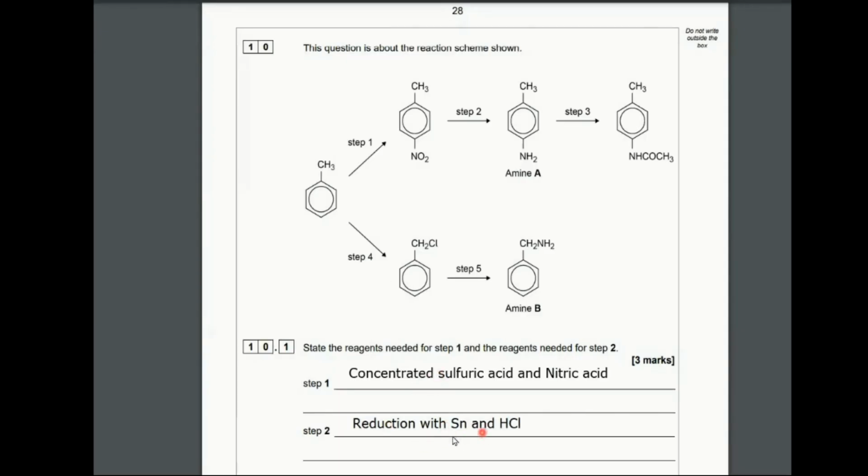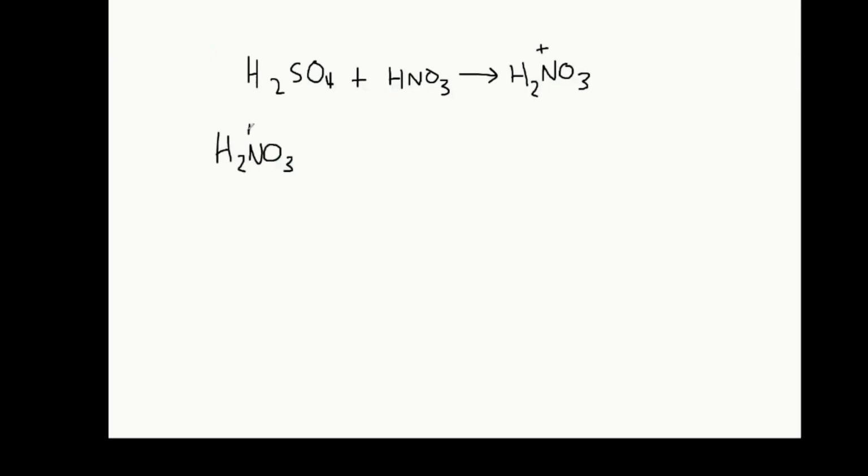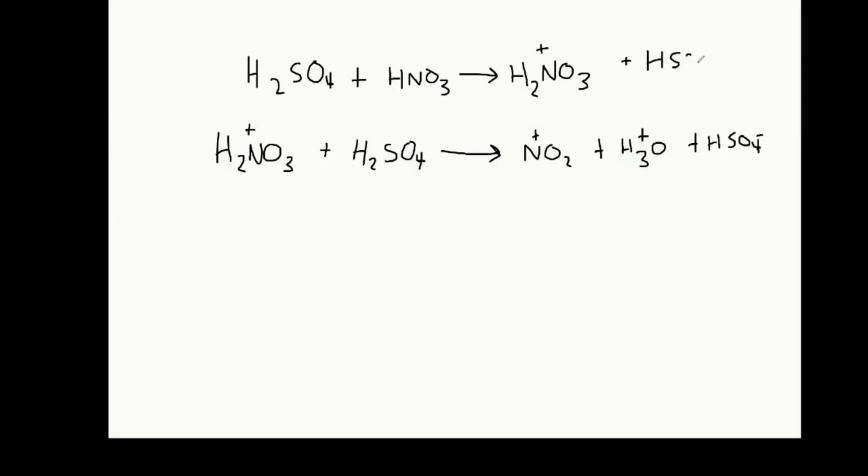So let's have a little look at the mechanism for this step 1. So we have sulfuric acid, and you mix that with nitric acid, as those are the reagents for step 1, concentrated. And what we get is a 2-step reaction, and we're doing all of this so that we can form some sort of positive electrophile to attack the ring. And here it is, the NO2 with the plus. We end up with H3O plus. Oh, missed out one thing at the top here. Let me just fix that up. We've got a hydrogen sulfate ion there as well. Let me just rewrite that. Yeah, so we've got 2 hydrogen sulfate ions there.